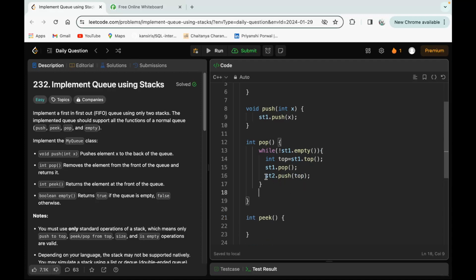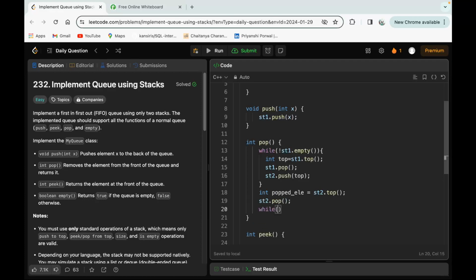After this we would have gotten our stack 2, right? Stack 1 will be empty. So what do we have to pop? We have to pop the top element of this stack, because that element will be the front element of the queue, and from queue we remove the front element. So we will put this popped element here, because we have to do one more thing, that is, after we pop an element from stack 2, we have to put every element inside the stack 1, right? So we will take the top element of stack 2. Now we will pop this element from stack 2, right? And then put the remaining elements back in stack 1.